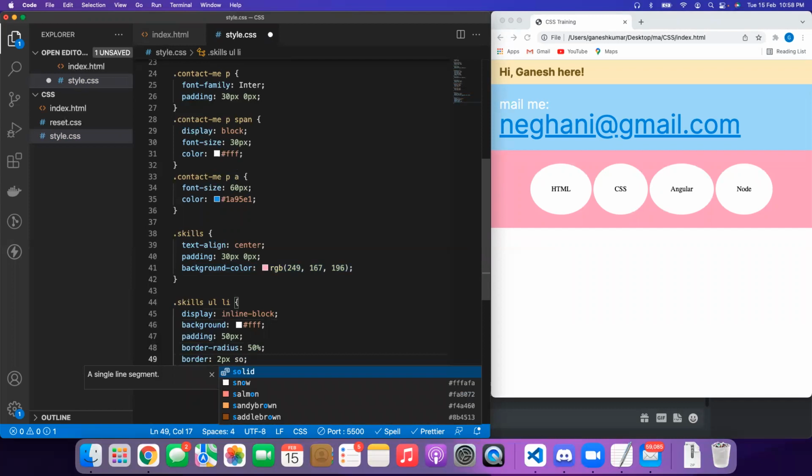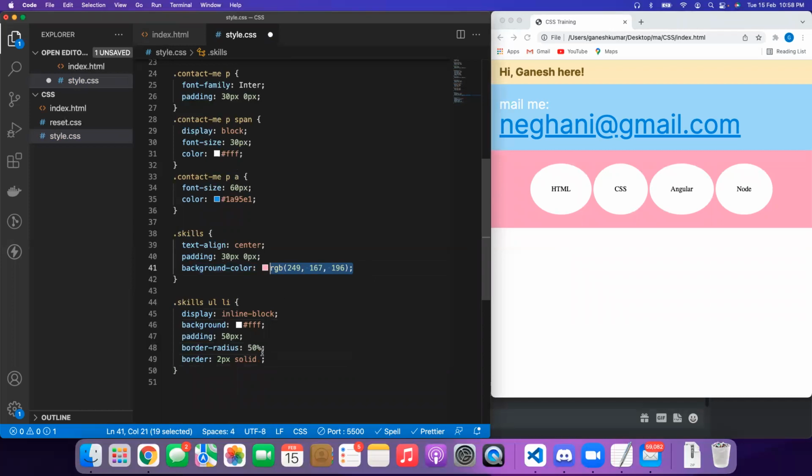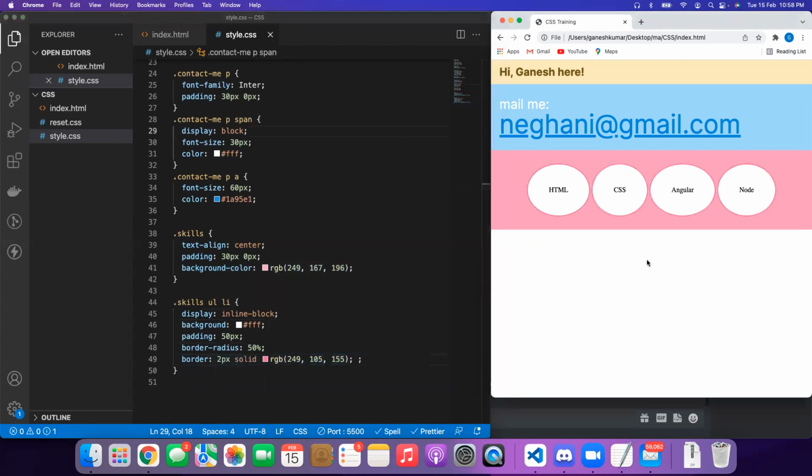There are different ways you can have the style: solid, dotted, different dotted designs. Okay, so the same color, but the same color with a darker shade. Yeah, makes sense, little bit. I'm not creating a world-class site here. I'm just creating something, you know.